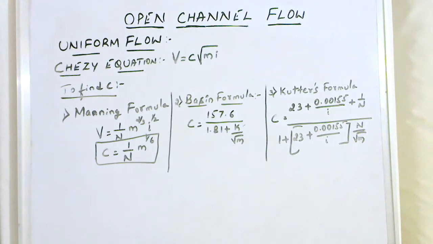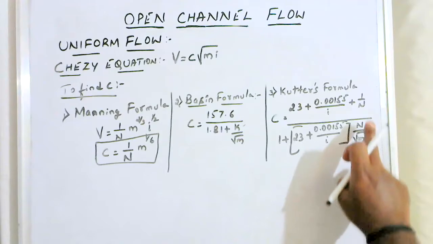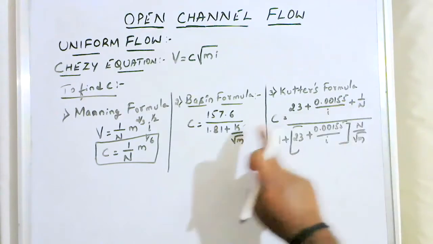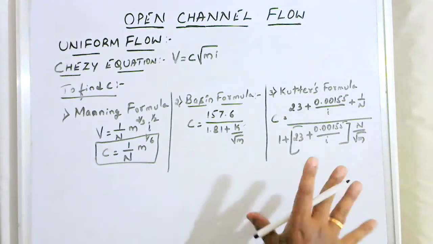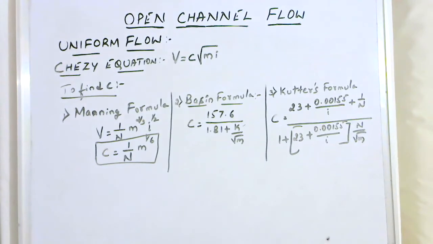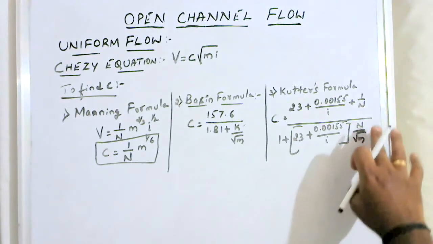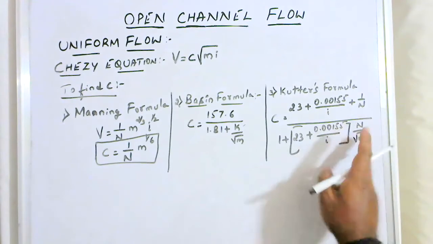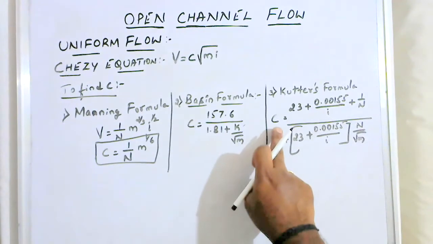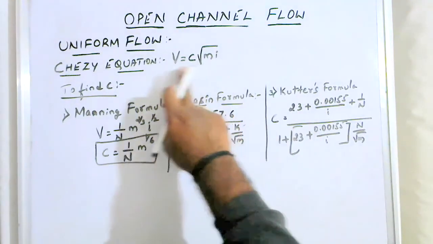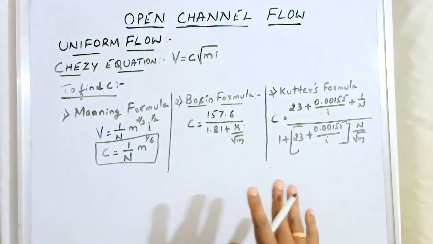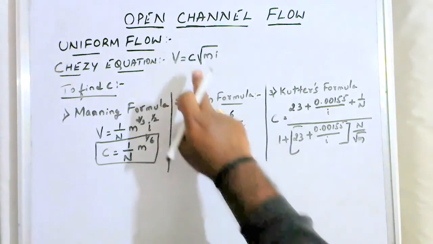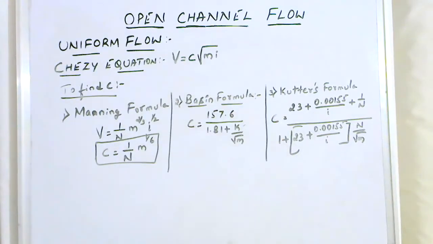Here, whatever I said, that is n is Kutter's constant or K is Bazin's roughness constant, n is Manning's constant, all these will be dependent upon the channel boundary surface. There is a table, from that also you can find out the value of n. Then you substitute, get the value of C. Once you get the value of C, substitute in this Chezy equation, you get the velocity of flow. This is how usually we'll do. Sometimes the Chezy's constant will be directly given in the problem.